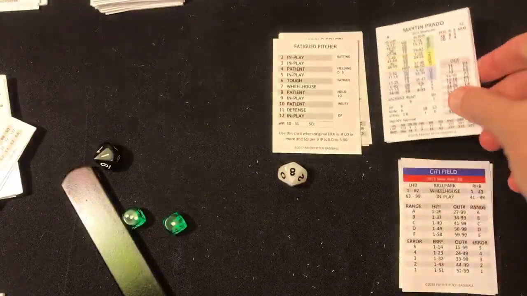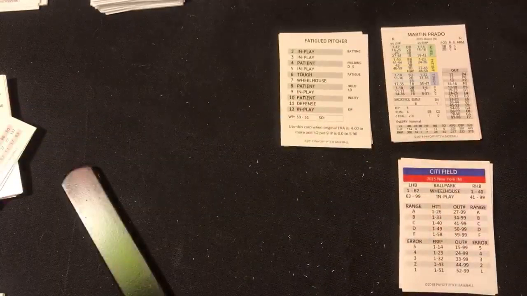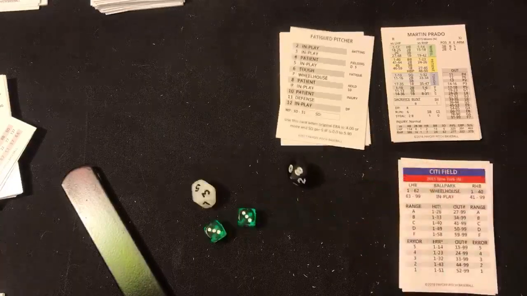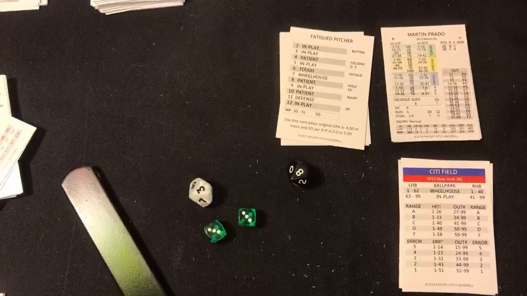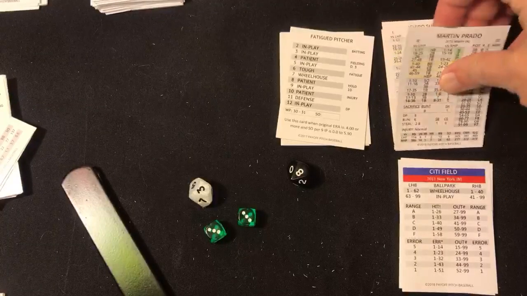Martin Prado. All right, Martin Prado is flied out and hit a line drive. Bartolo Colon is on the mound as a fatigue pitcher now. And that's a 6. That's tough. An 83. Tough 83 is a ground ball to the shortstop, Wilmer Flores, to his left. Throws on the run and gets Prado hustling down the line.